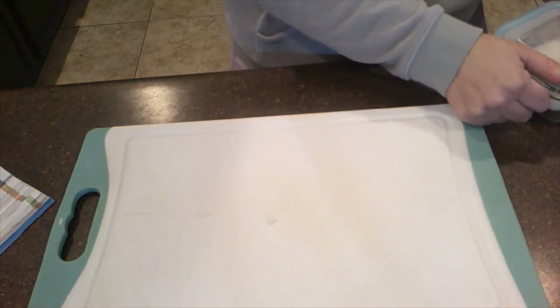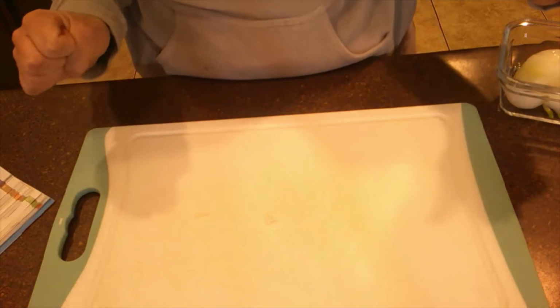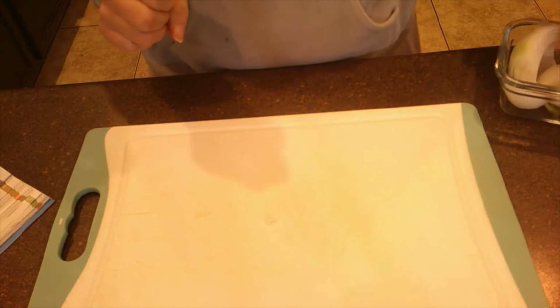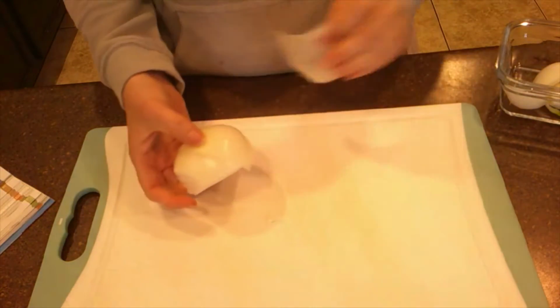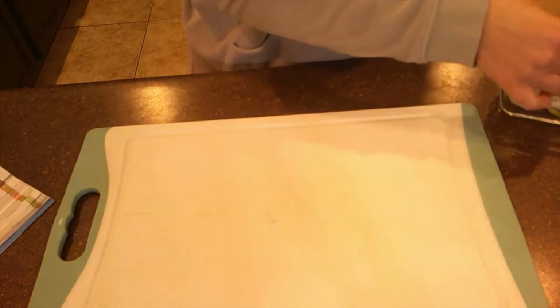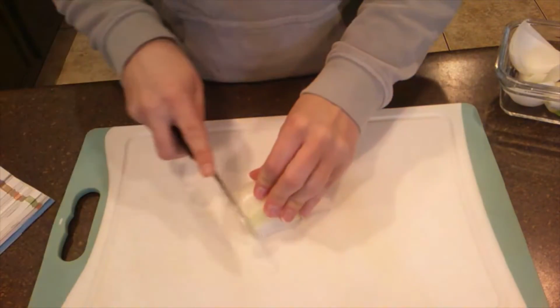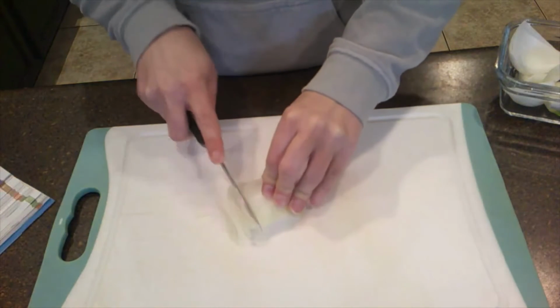So while that is still cooking, we're going to go ahead and just cut up some onions. It says to use 1/3 of a medium-sized white onion, roughly chopped. So roughly, to me, means big chunks. But like I said, I'm not a big fan of onions. So I'm going to just take a few of these and cut this up here. And I'm going to dice them pretty thin.